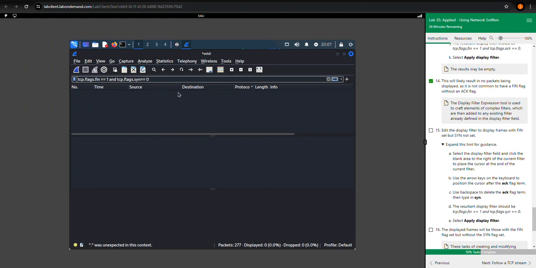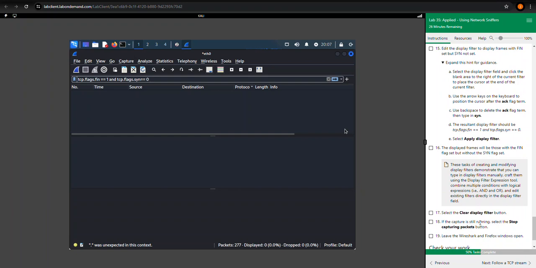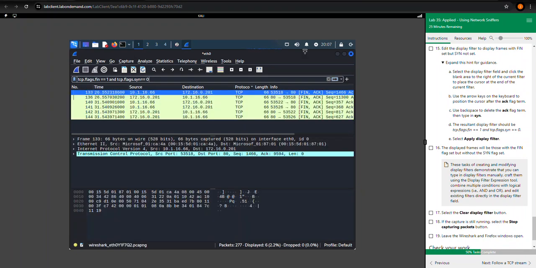Now I'm going to hit the enter button, and we're going to see the information that we're looking for.